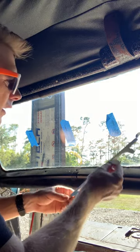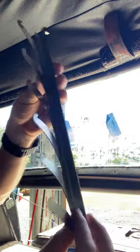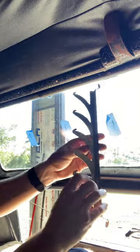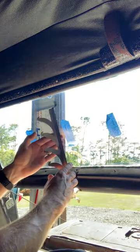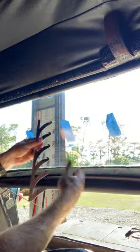So we're in the car here. You can see the brackets kind of have, I don't know, the way they're shaped. These are going to be inboard facing each other. The flat side I put outboard. I guess you could do it either way, depending on how you like the look. But I feel like if you have the angle going towards each other from the outside, it gives it a little cleaner look rather than being like this. But either way, it's going to look just fine.